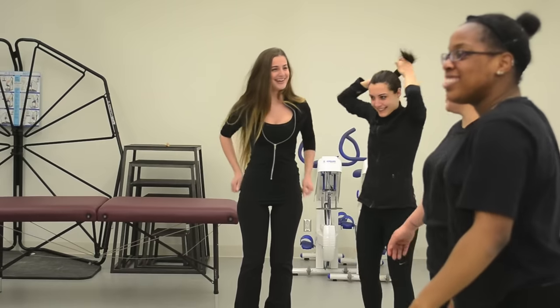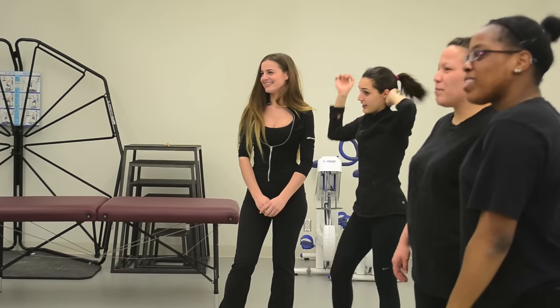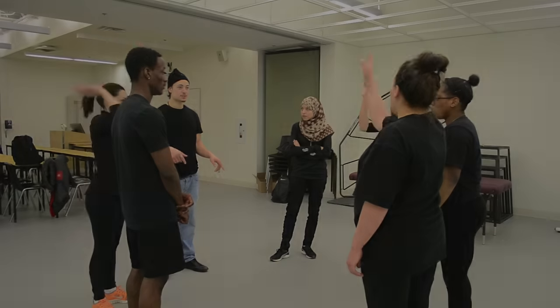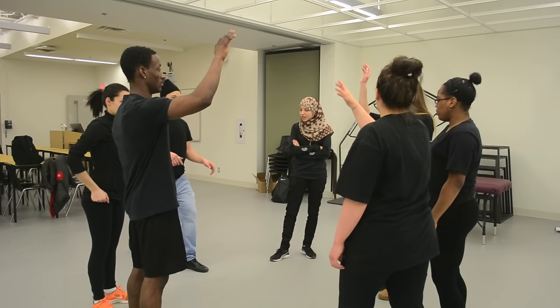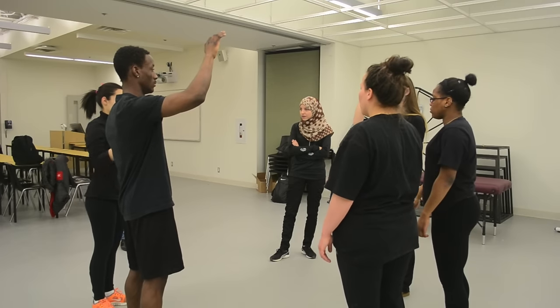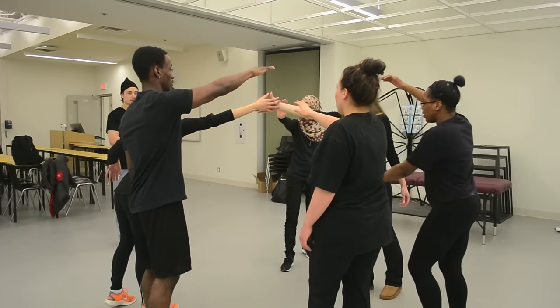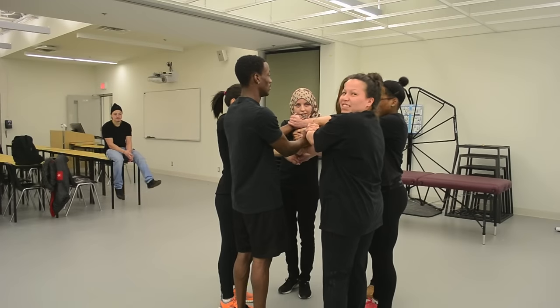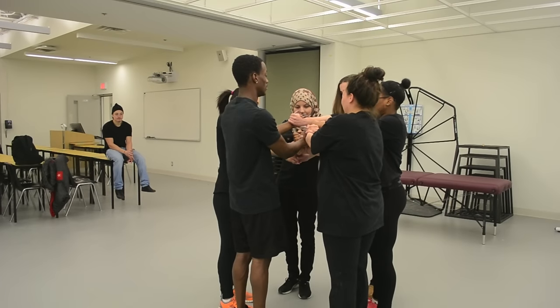First, you want to get your group together, and it might be a good idea to discuss the aspects of a successful team before you start. You want to get your group standing in a circle, and you all want to reach your right hand into the middle, grabbing hands with someone opposite you, making sure not to grab hands with anyone directly to your right or to your left. Do the same thing with your left, grabbing hands with a new partner.